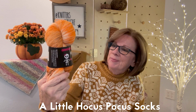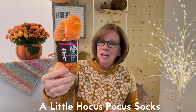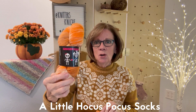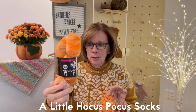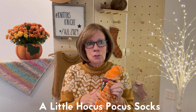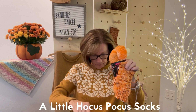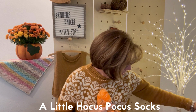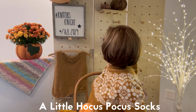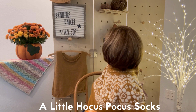the Ginger Snap yarn, and they are a husband and wife team. They hand dye their yarns, and they're from Canada. I had ordered this, oh my goodness, a year ago anyway. It was a grab bag. I didn't know for sure what I was going to get, but I think it was just $30, and I got 3 big skeins like this. The other skein that came with it was the skein that I had knit these socks with previously. So anyway, we'll talk about those in a second.